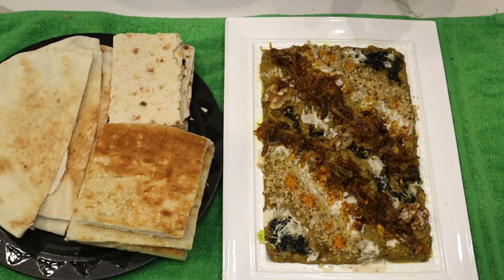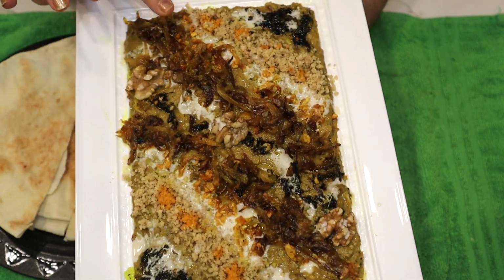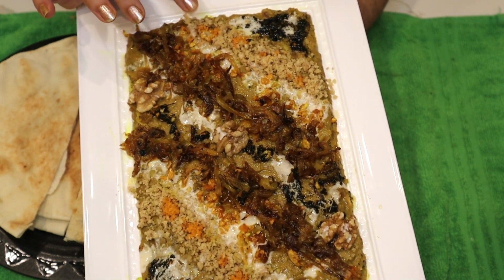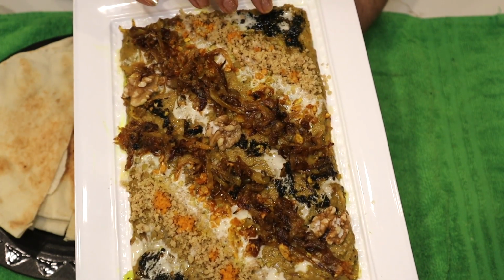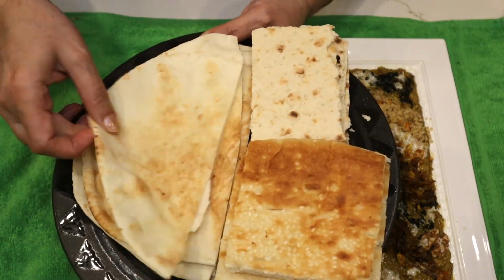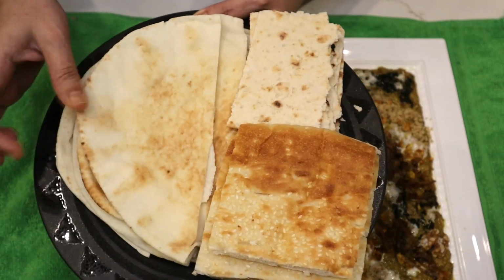Okay, I did decorate my eggplant dish, which is called Kashk Bademjan, with my fried onion, and here I have a fried garlic. Here I have a chopped walnut. The white stuff is a little of that whey, and then right here I have a fried mint. You could serve it with either a pita bread or a lavash bread. Lavash bread and pita bread are available almost everywhere.